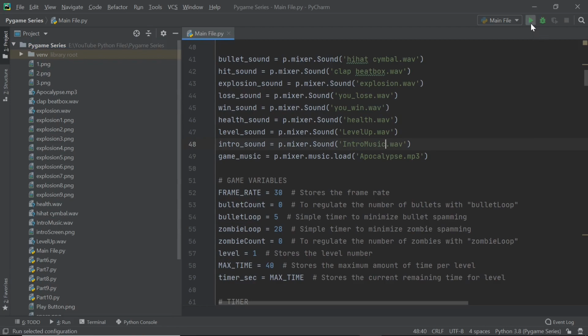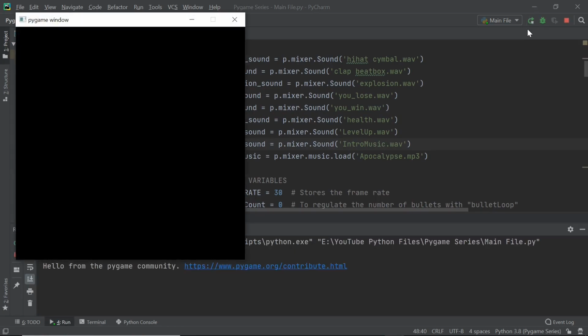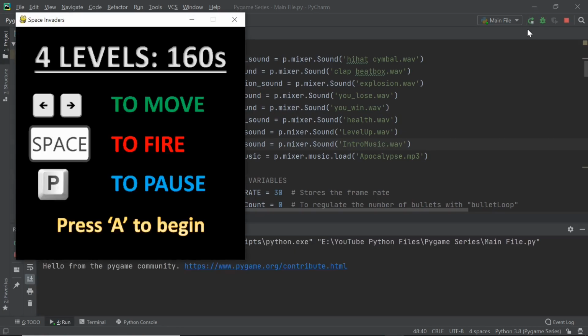So now I'm going to hit the green flag, and boom, you can see that we can hear our sound effects. You probably can't hear mine, and that's because I've muted my audio for the recording, but I can hear the sound effects and they are working pretty fine. And in case you followed every step correctly, yours should be working too. And that, ladies and gentlemen, is going to be our entire Space Invaders game.